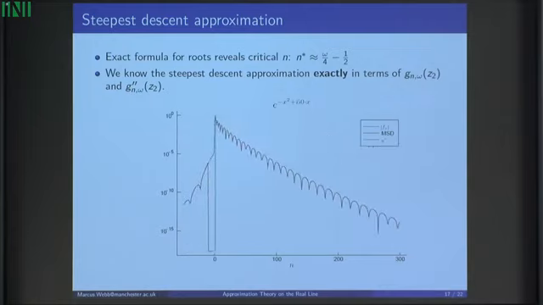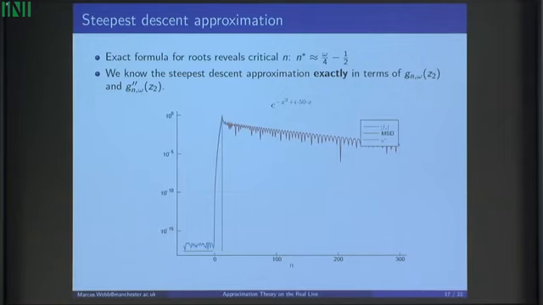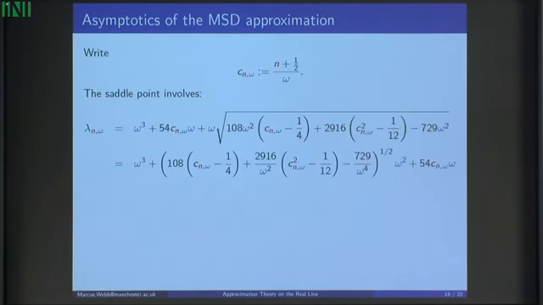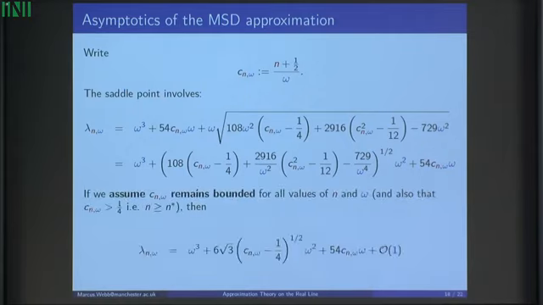Okay, but what is this red curve? It's some complicated thing in terms of arctan and these roots of a cubic. It fits. What is it? And the only way we've been able to get a handle on it is to look at it in the following way. So define the quotient of n plus a half and omega, call it c, and then we start to expand these terms in the roots. We have to assume that this constant c remains bounded. We're allowed to take omega really large, but the n's have to be within a constant multiple of omega, essentially. This is the regime.